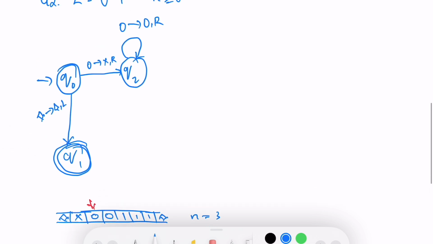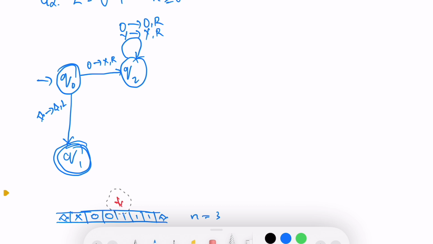So if we see a Y, then we would like to keep that Y on the tape and move to the right again, so that we would find the next 1. This would move our head from here all the way till here. So now we have a 1.